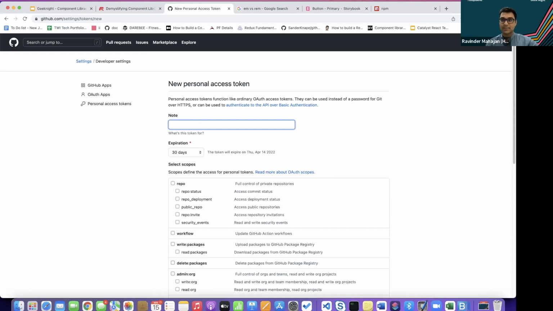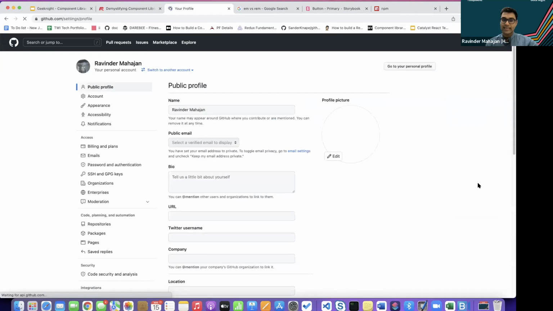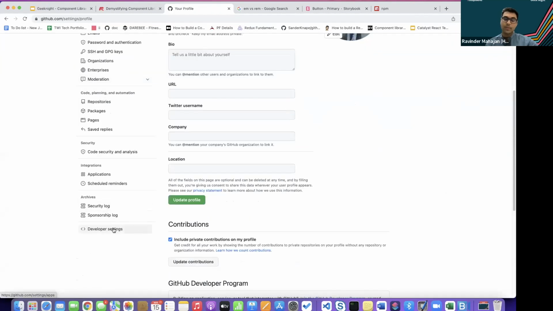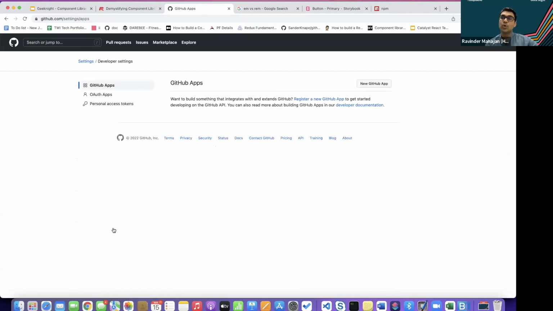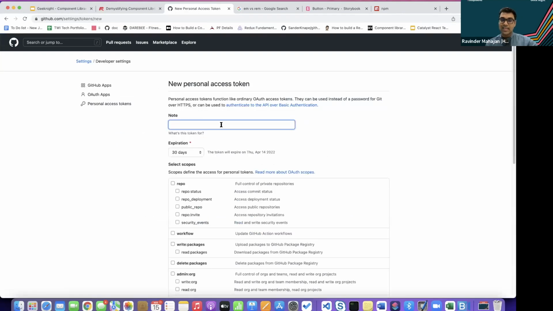So I'll repeat my steps, guys. Go to your GitHub, click on settings, go to developer settings. So this is you giving rights to GitHub to do everything you want, only GitHub specific. After that, go to personal access token, create a new token, just like you did.